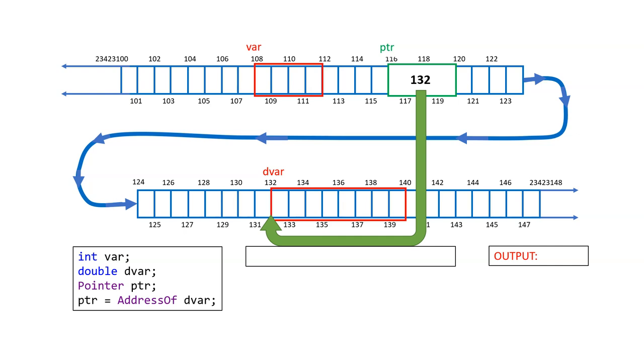But the problem is here now. If I do something like this and try to actually set that value to something, how does the compiler know what is the size? We just accepted that the last one is going to overwrite four bytes. I'm using PTR. How does it know that it has to overwrite the 8 bytes? This is a bad design. It's not going to work.